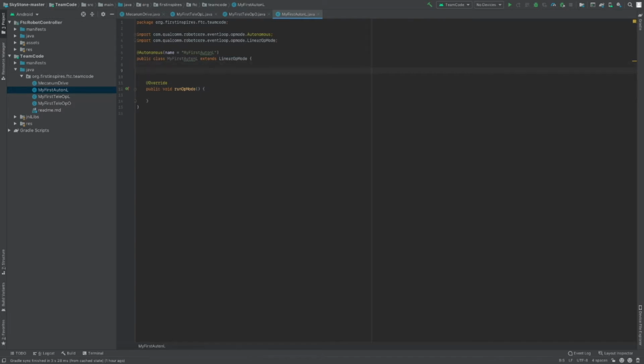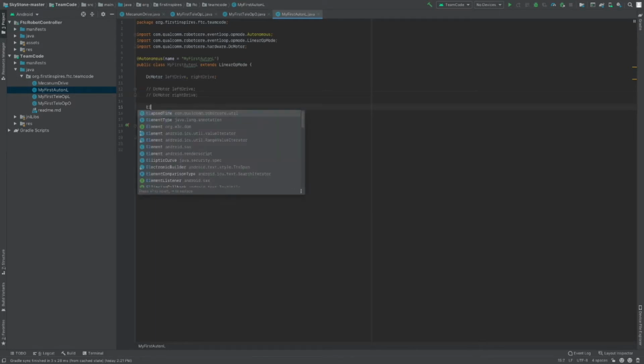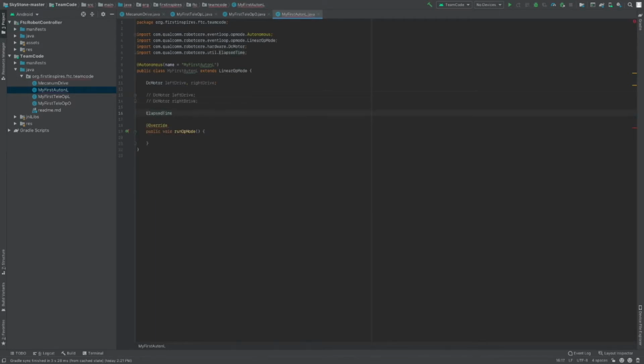So let's start creating some of our motors right now. You can do DcMotor leftDrive, rightDrive, and this is the same as writing DcMotor leftDrive, DcMotor rightDrive. Next, we're going to create an ElapsedTime object, and we're going to talk more about what objects are today. This is just for understanding how the time works. So we're going to make an ElapsedTime object named runtime equals new ElapsedTime. It sounds super redundant, but it's going to make a lot more sense today when we create two of our own objects, one for the robot and one for our movement.